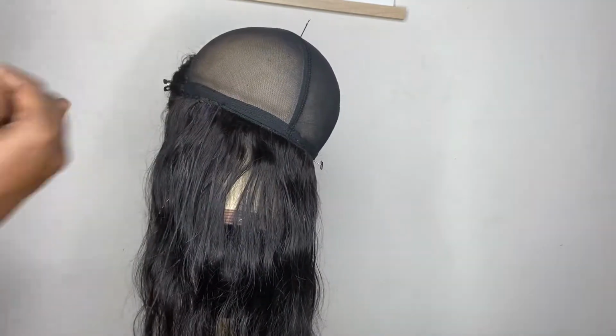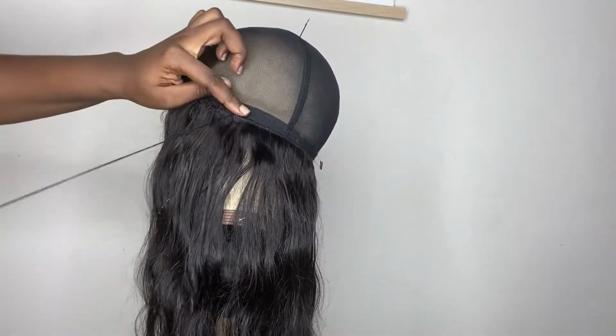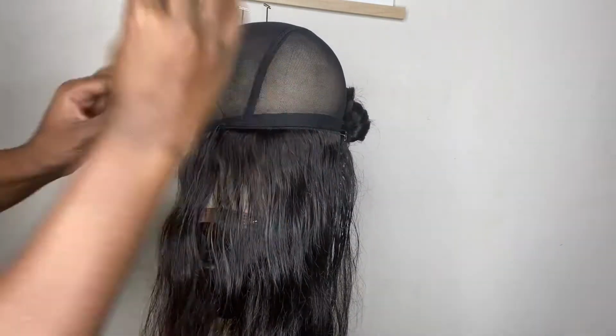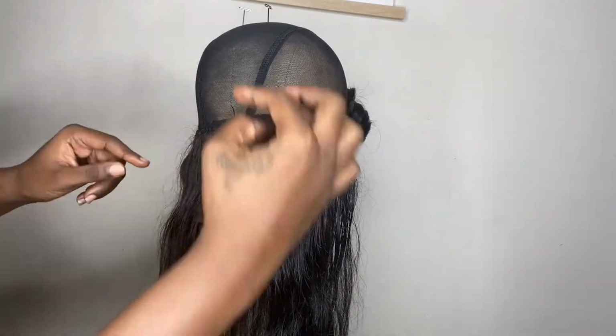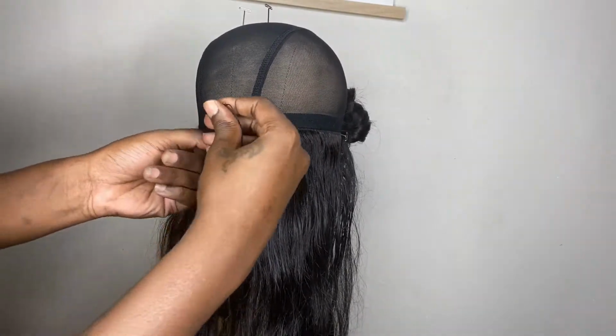Like I said before, do not go through the elastic band. Go over the top layer of the thin mesh, and you're just going to be sewing underhanded. You're sewing under the hair through the cap. Under the hair through the cap. We can make it a song. Under the hair through the cap.